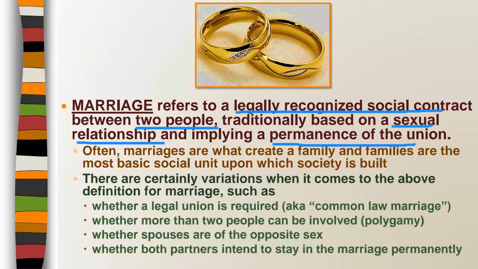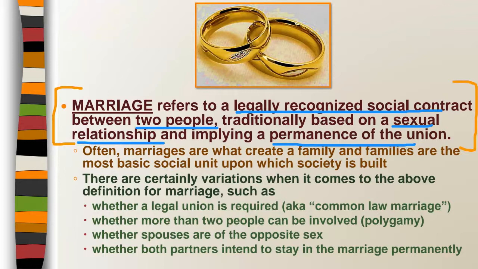And oftentimes, we assume that when you get married, that's what creates a family. And as we talked about earlier on in this course, families are the basic social building block of society. So when we look at this definition, it's pretty broad, but it leaves out some people, some different types of marriages.